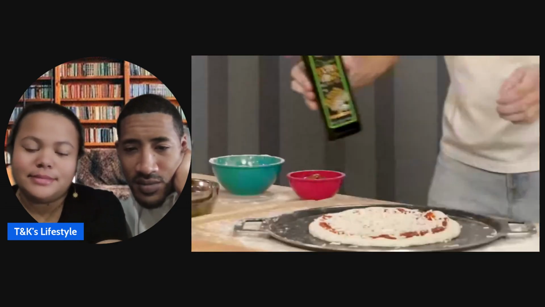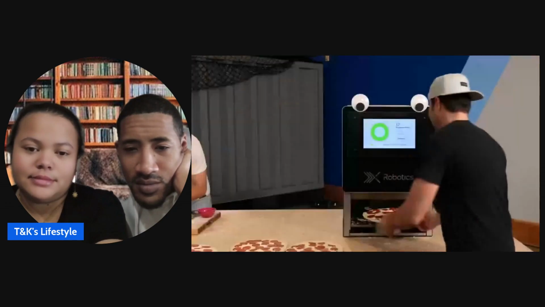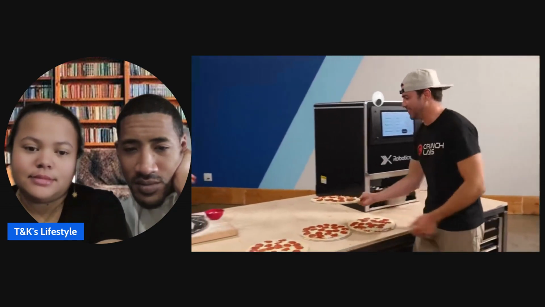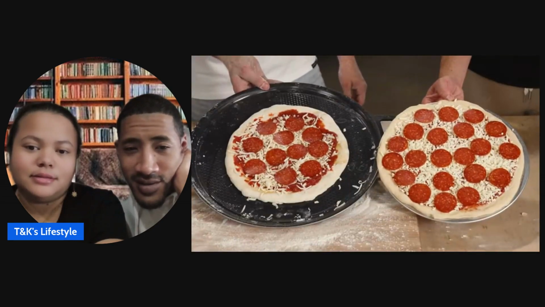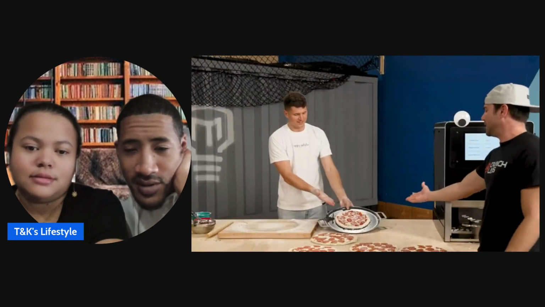I can do 40 seconds. Let's just do a little bit of olive oil. Oh, never mind. 0 seconds. Pizza is done. It was done. I'm not done. Some very, very different looking pizza. Yeah, man. Very different looking. That looks like it's about to go into an easy bake oven.